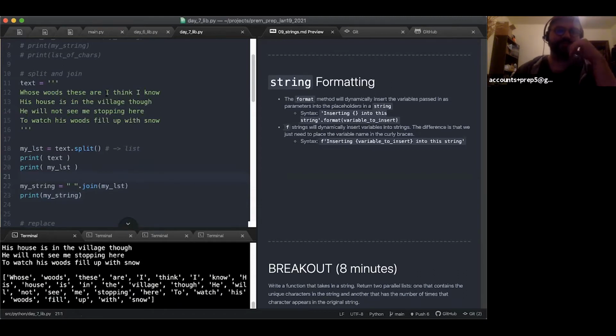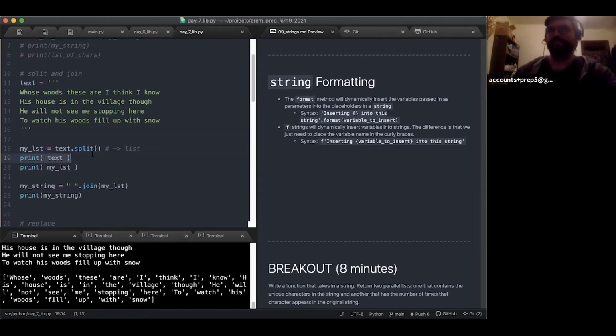Okay, cool. So we have this variable text, which is a short snippet of text. We have a variable myList, which is the result of splitting text on white space. Then we print text just to make sure, just to prove that calling split didn't actually alter text. So we call split and we print text.